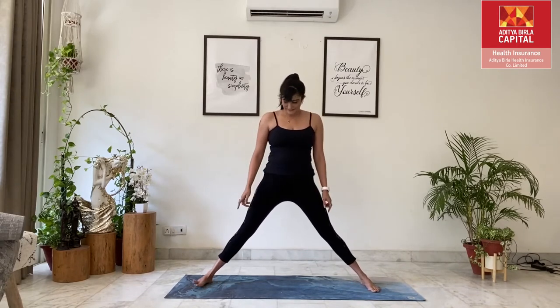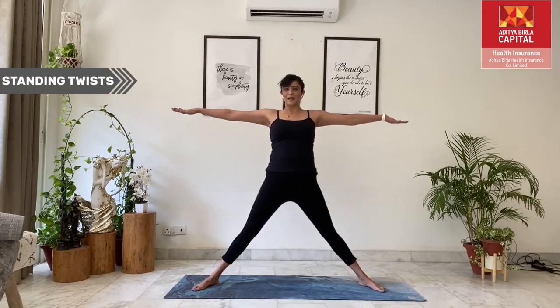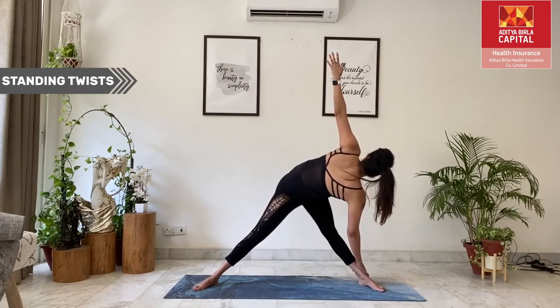And turn towards the front. You're going to start with both the feet pointing upwards and your body in the center. Take both the hands out. Inhale, exhale, touch the outside and twist open.